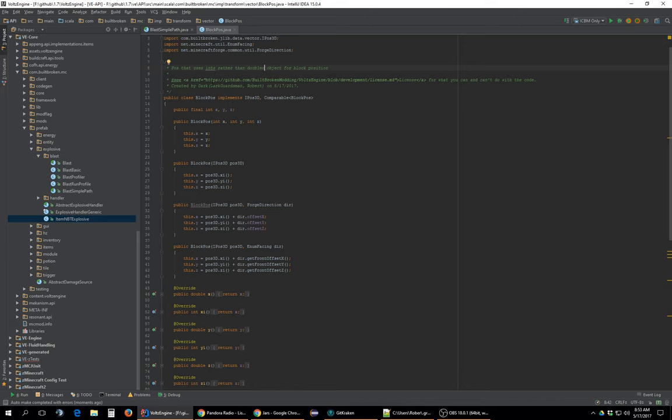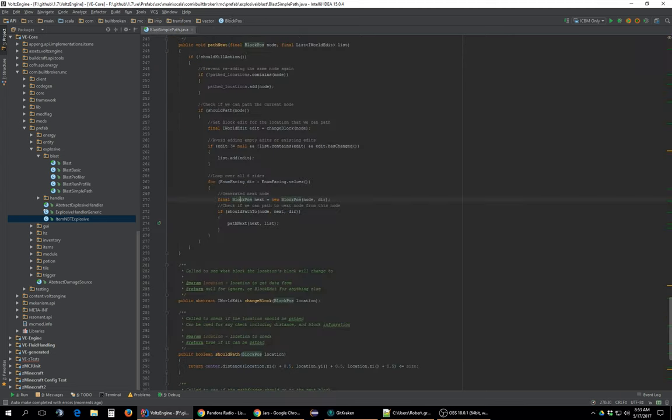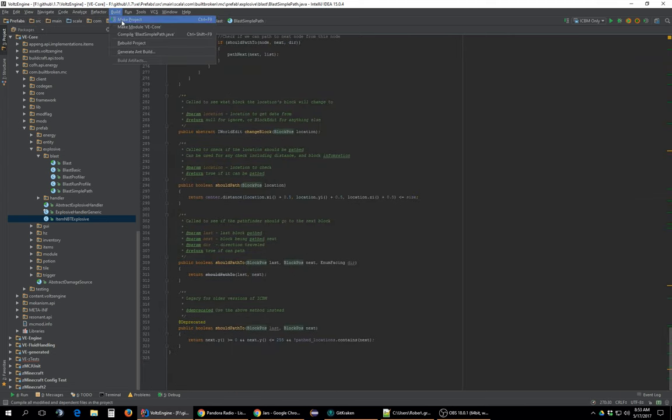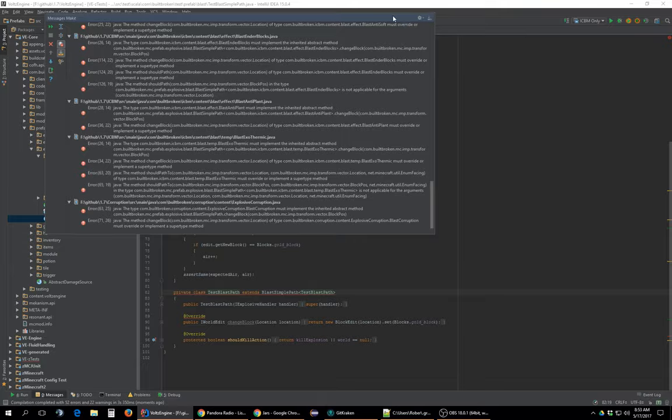Although we're going to be switching over to floats for a lot of our stuff. There we go. And this should give us a better Pathfinder result if it didn't just break the Pathfinder horribly. And I'm going to hit make project, so I'm going to have to recode a couple of blast codes. And when I mean a couple, I mean a lot.